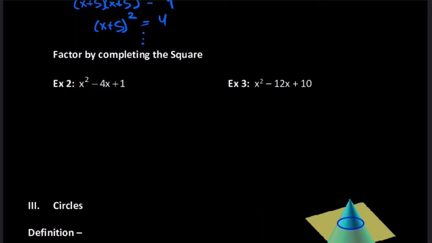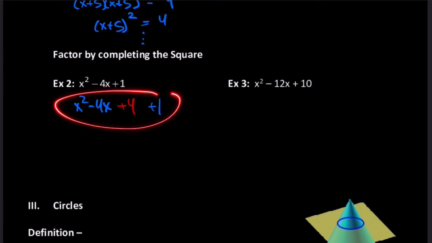So what I'm going to do first is I'm going to separate my x terms from my constant term. Now, I'm not subtracting because it's not an equation. I'm just moving it out of the way for now. Then I will complete the square on this. So half of negative 4 is negative 2. Negative 2 squared is 4. So I have to add 4. Well, that's not that big of a deal, except when I add a number to an expression, it changes the value of that expression. So what you see here is not equivalent to this at all.